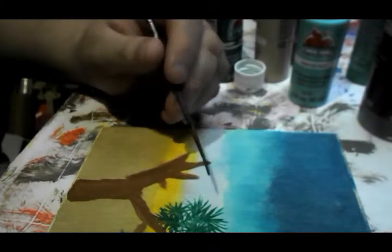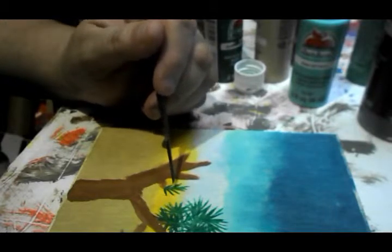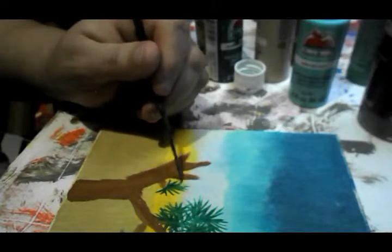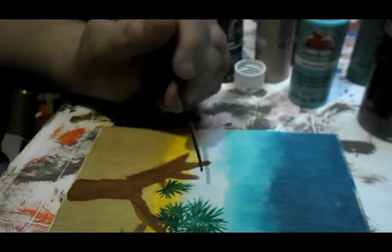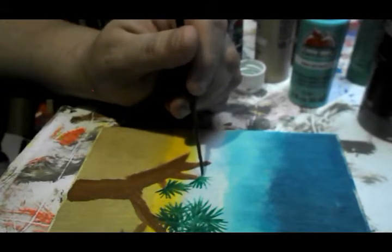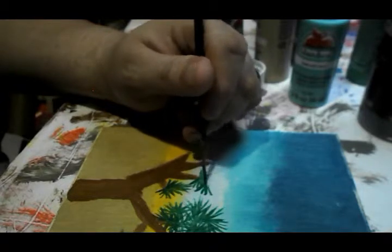Now we're going to get a few more of these here. You got a few. This one here is kind of growing at an odd angle on the plant, because it's actually growing straight up. I would have never believed it was going to do that. But what are you going to do? So we're going to be putting spines all along the way. Now, got some that come off. Remember, I put a branch coming off this way. It's because we're going to have some coming off here. So this is going to be a series of concentric sort of circles of spines. This is actually a pretty good sized species of yucca from what I'm understanding. Like 25 feet tall or something. Anybody that actually lives near the Mojave can tell you.